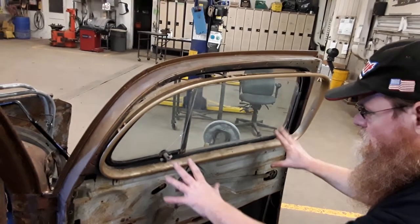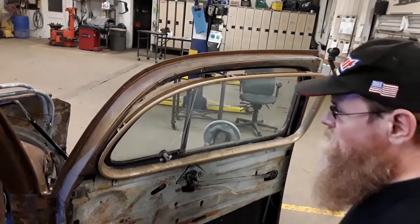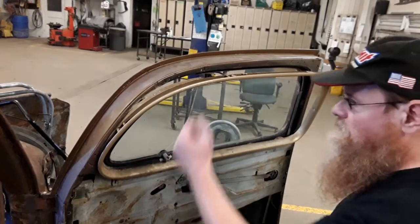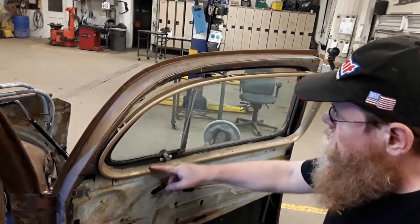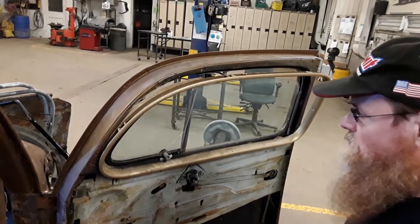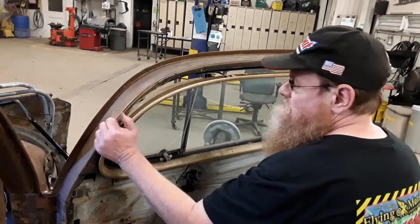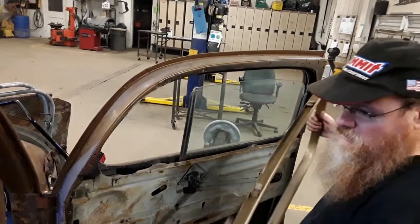the door apart. I've got it this far by taking the screws out. Now I just gotta twist and lift. Theoretically, garnish molding, vent window mechanism should all come out without breaking glass.